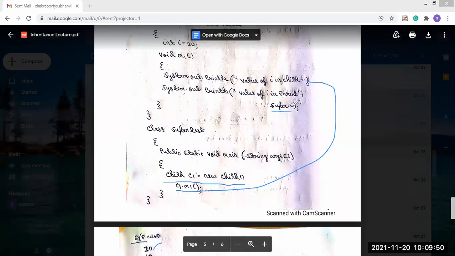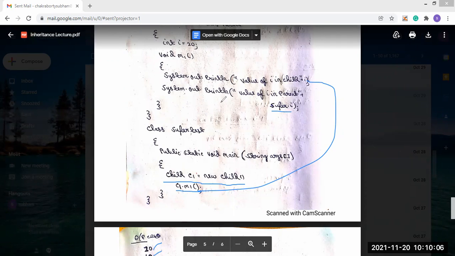Then for super.i, the immediate parent class variable, the value defined in the parent class will be shown, so the next output is 10.